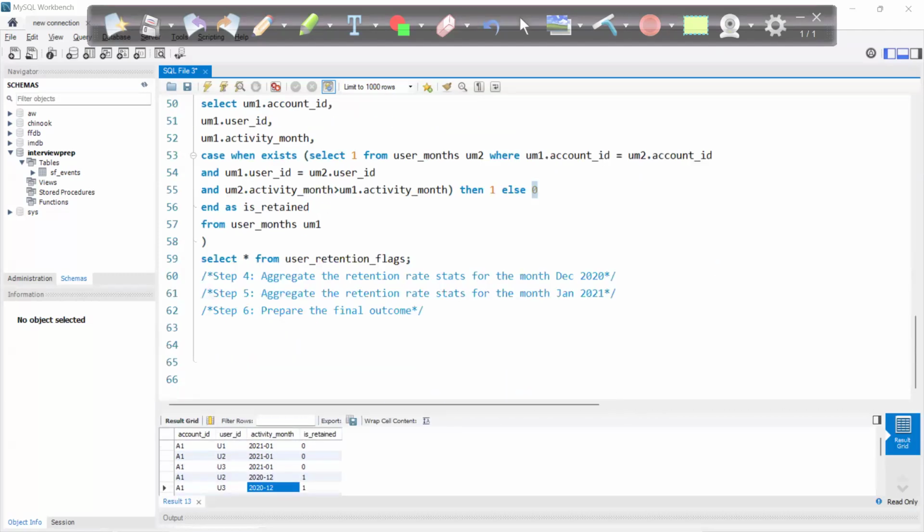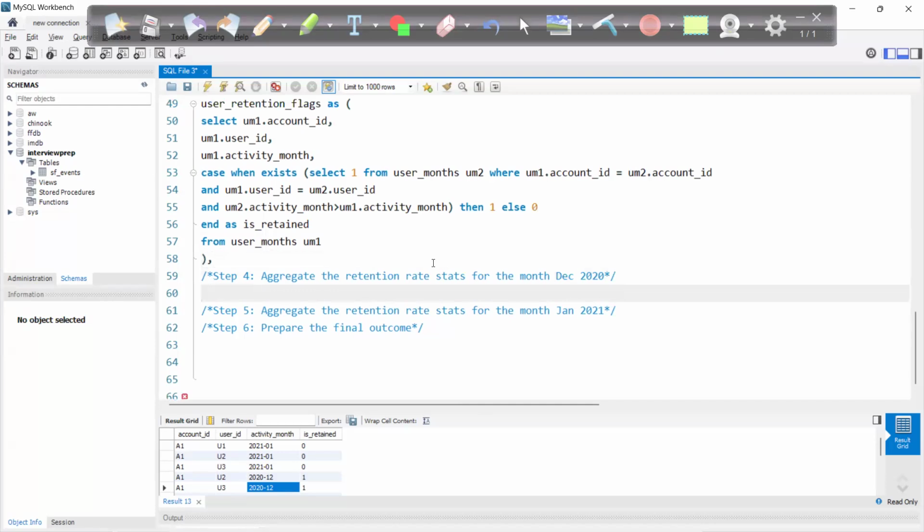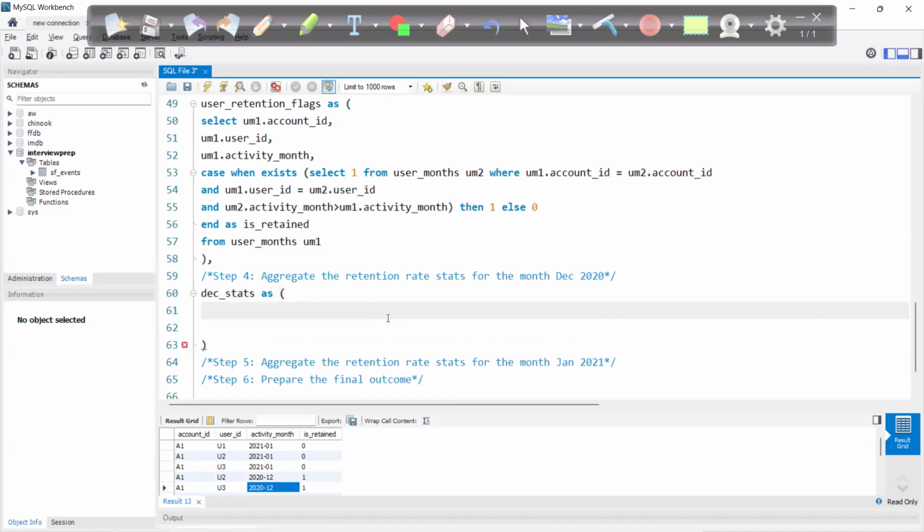Okay, so now let's proceed further. Now we'll go to the next step where I will be focusing on the user retention rate for the month of December 2020. Here again, we will have to write the query. So let's do that. December stats. Now, what is my interest? The interest is that I want the account ID and I want the distinct user count, and I will sum up the retained flag because we gave either 0 or 1. So I'll start summing it up because I want the December retention rate. So how many retentions happened? I will sum up all the ones, right? That is the requirement. Same way for January as well. So let's write the query, then we'll understand.